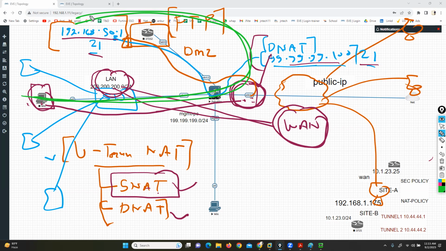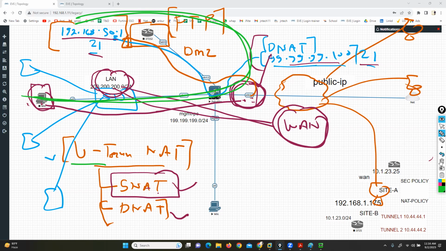In case you want your inside users, if they want to go to the FTP, to hit the public IP address first, and after that go to the FTP, then you can configure U-turn NAT, but it's not popular. Why do we need translation, Mahesh? It doesn't make sense, it's not needed when it's within the private network, because traffic is coming from a private network and going to a private network, so no translation is needed. But Palo Alto gives the option. If you want to allow inside users to access the FTP server, they hit the public IP address first, and after that it translates to the DMZ FTP server.